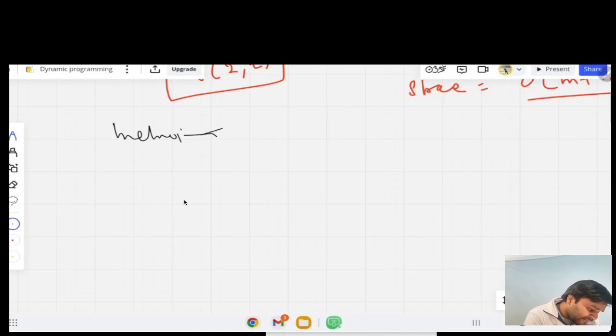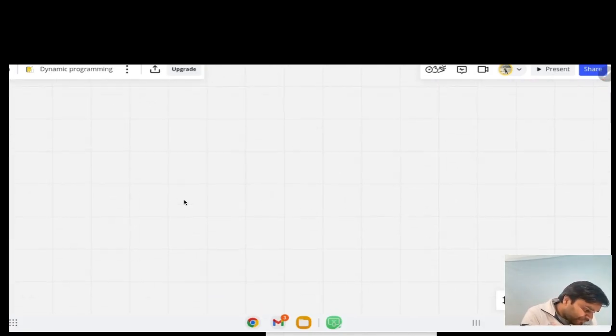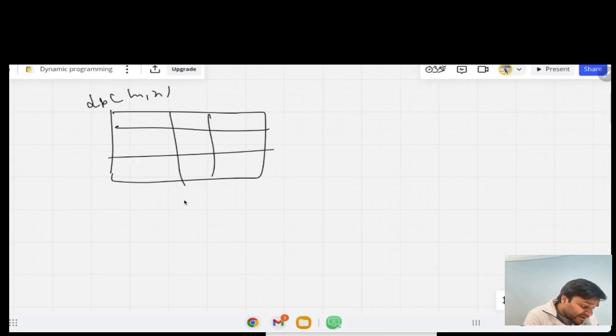In memoization, what we will do is take a dp array of m by n. This is 0 0, this is 0 1, this is 0 2, this is 1 0, this is 2 0.